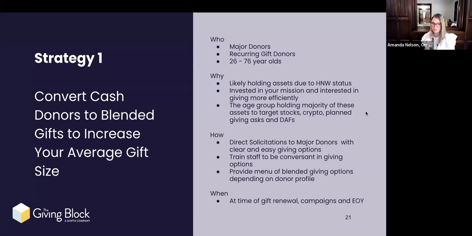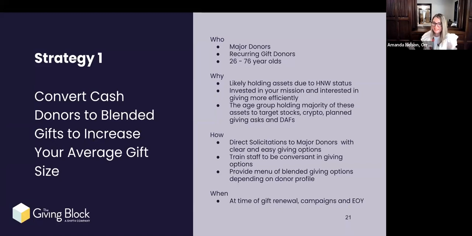And so we wanted to make sure that we could emphasize that here today, and that in your own infrastructure, you are able to provide that menu of different giving options. And so making sure that you are handling everything from an operational perspective, to getting your board members and your investment committee on board with different types of gifts that you may be interested in exploring and actually accepting. And then making sure, again, a super fun detail, that your gift acceptance policies are updated with any of these changes, because you need to ensure that those types of documentation match your operations, match what you're talking to donors about, and again, training your staff to be sophisticated in the language to talk about these with ease.